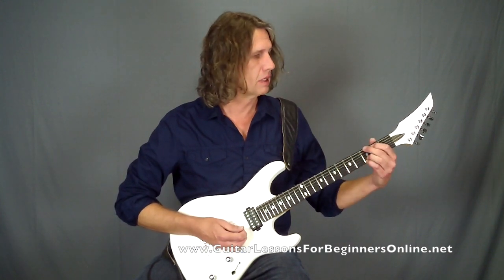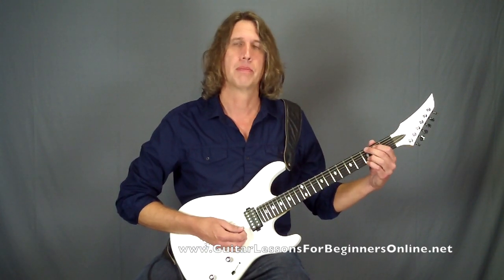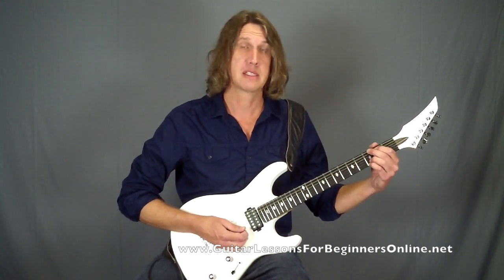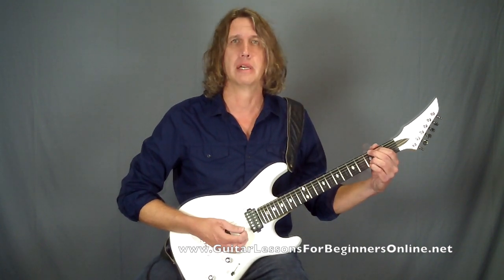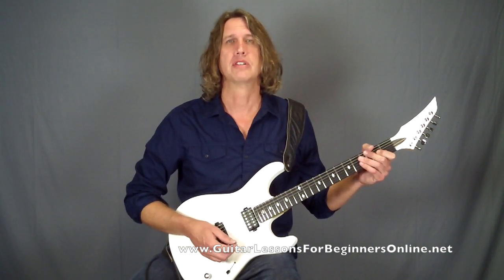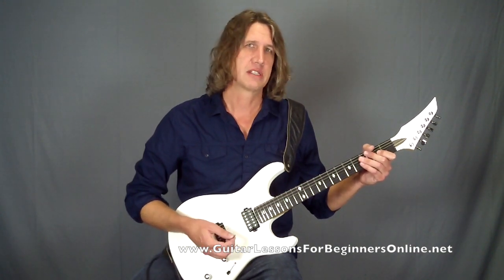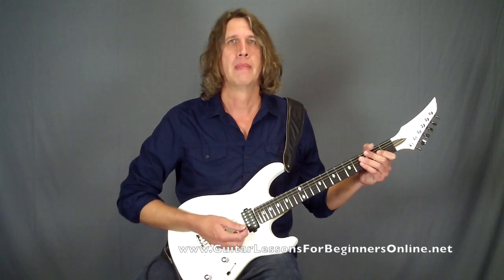There's a couple very easy tips that you can use and apply in your own playing that will greatly improve how your chords sound and at the same time make it easier for all those notes to come out sounding bright and clear. The problem that most people struggle with is just getting their hand in the right position. If your setup is good, your chances for success are going to be a lot better.